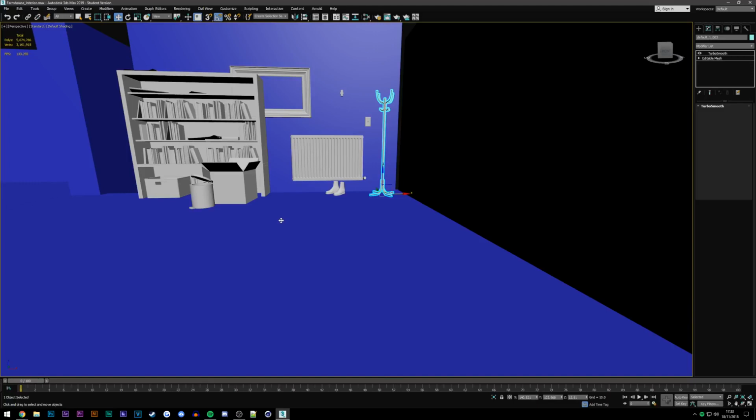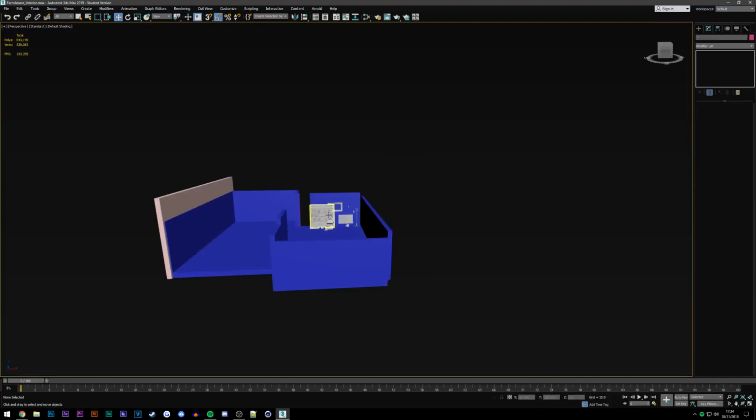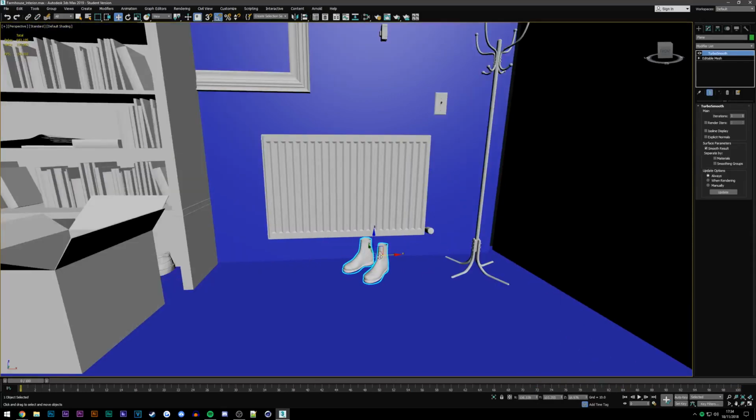This is so laggy. Oh my, wait, hold on. Let me just hide all this. It's so laggy. I can't even do anything. Hide. There you go. Saving, that will crash.